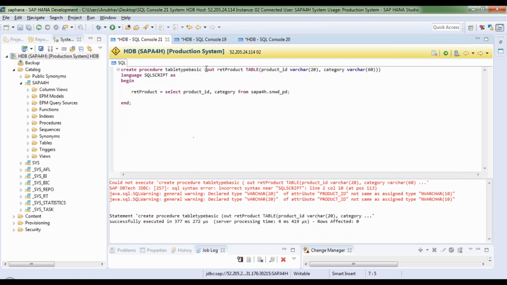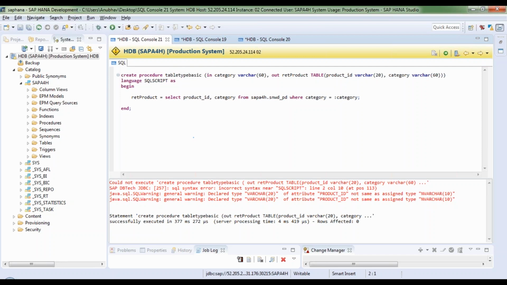Okay, now I'll also show you something interesting. I can create an IN parameter called category, and then I can use it as a varchar 60 to pass the category from the user and use this in my where clause: category is equal to my input parameter category. See, and my parameter is being used. I can execute after dropping the procedure and recreating the procedure.